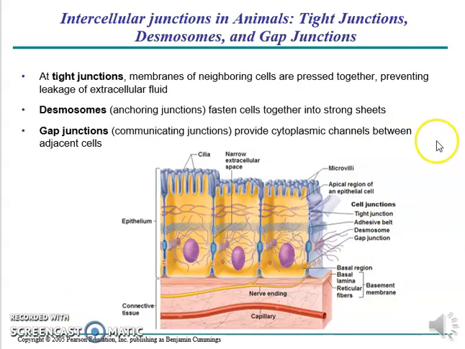Animal cells, on the other hand, have a whole bunch of different types of connections here. And I would say that right here is what you want to pay attention to. Okay, so tight junctions are kind of like stitching. I always try to make a clothes analogy here because cell membranes are kind of like a fabric, right?